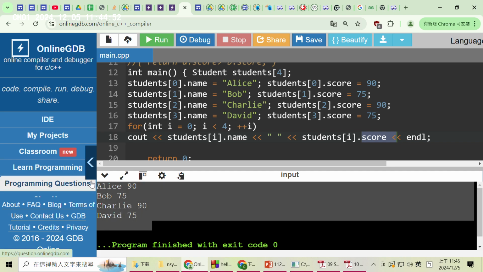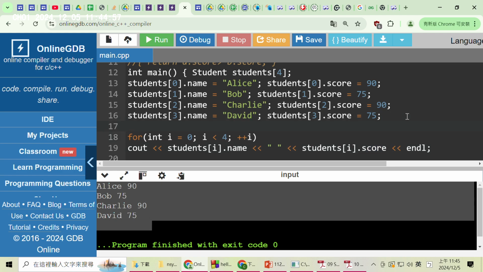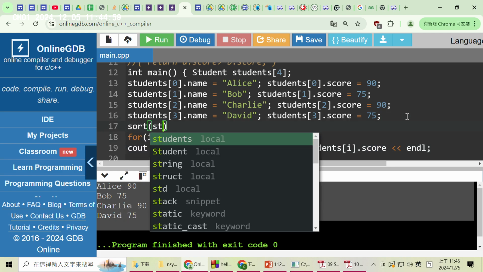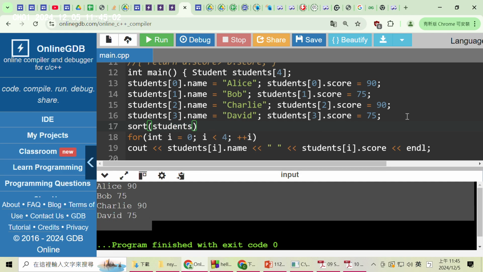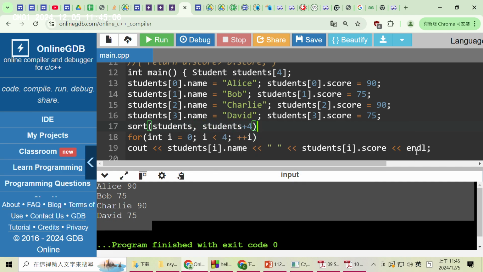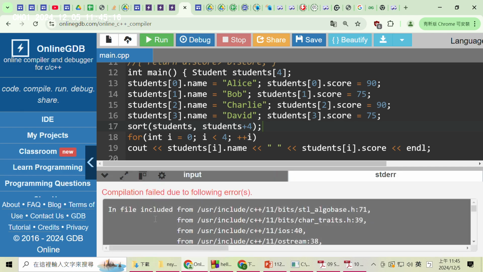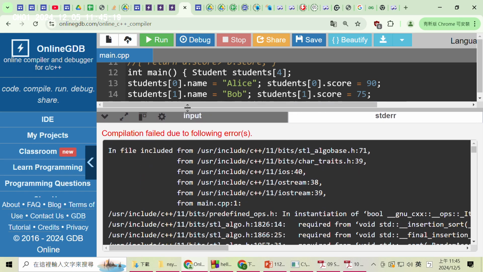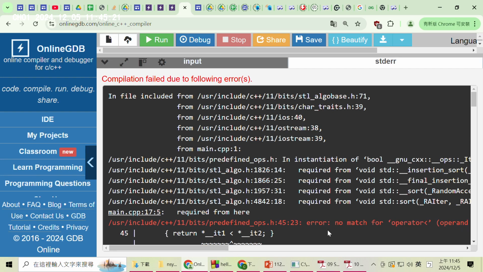So now suppose we want to perform sorting, and you can try. We can use the sort function in the algorithm library. And if you compile this program, you will find some error message. The error message is no match for operator smaller than.